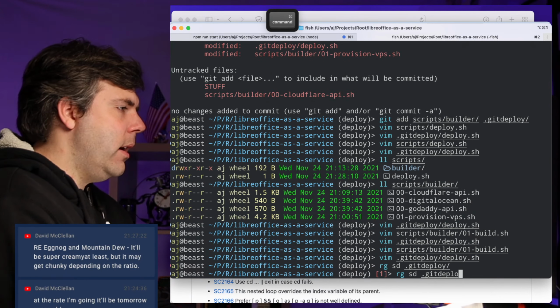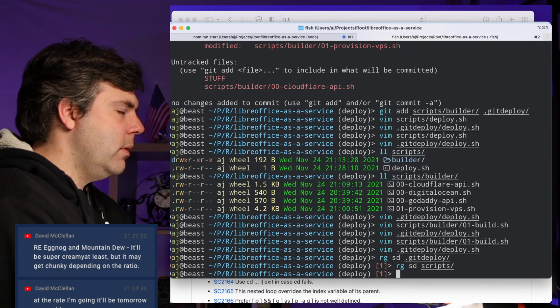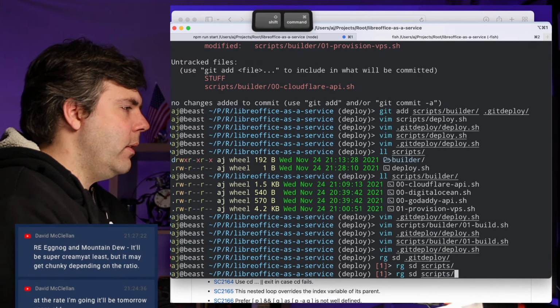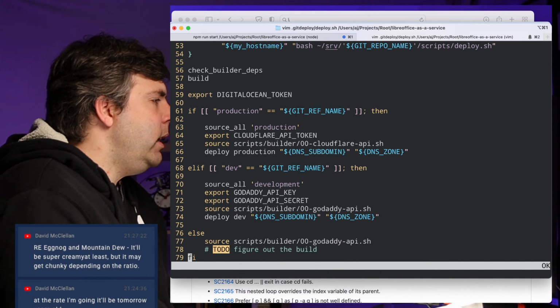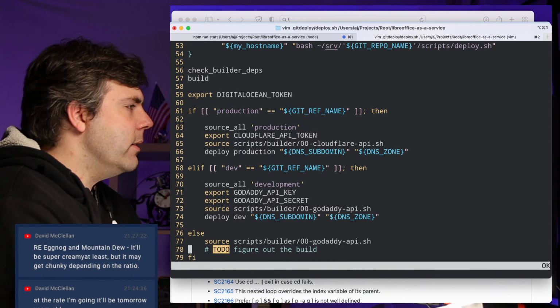Okay, there's no SD in there, and am I using SD in any of the scripts? No, I'm not. Okay, so I don't actually need SD for this, which is fine. All right, so build, source all, deploy, and then I need to bring over caddy as well.